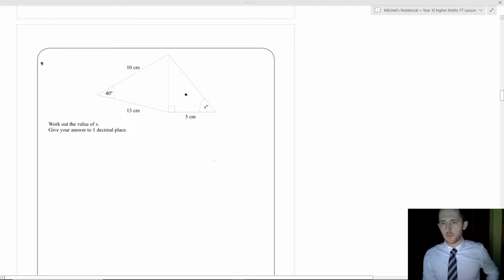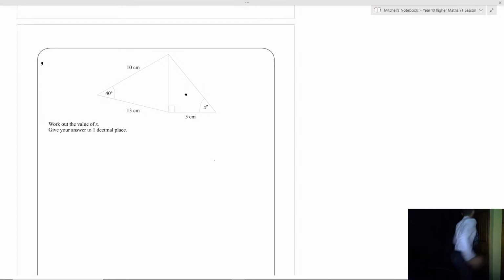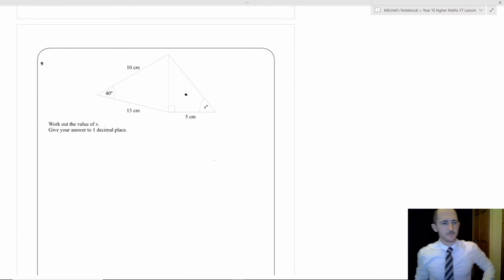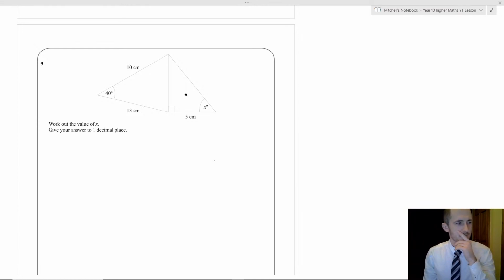Okay, so here's what we should do. In this case, actually, let me just turn on the light, just to make it that bit better. Might make it a bit easier to see. Anyways, I really don't think that's improved it much, but whatever.